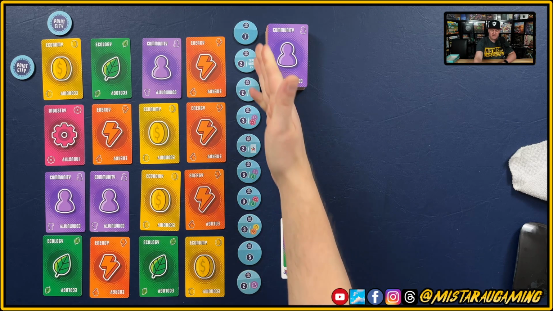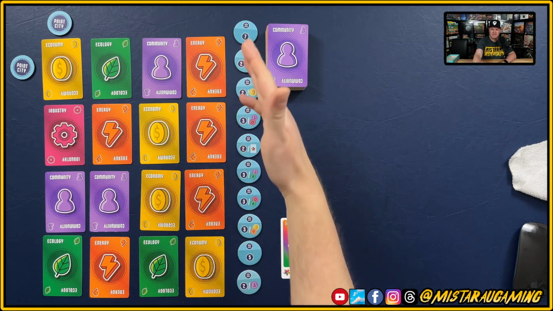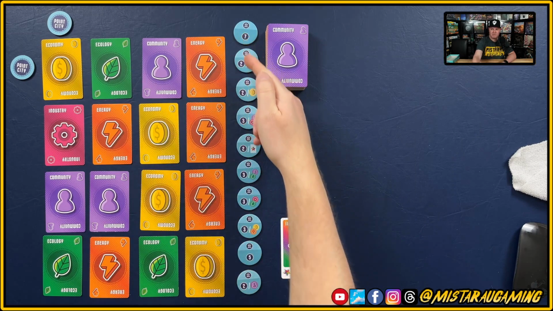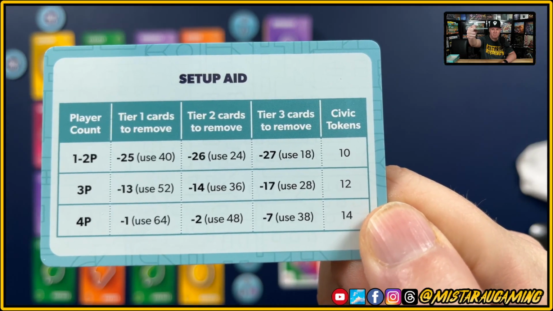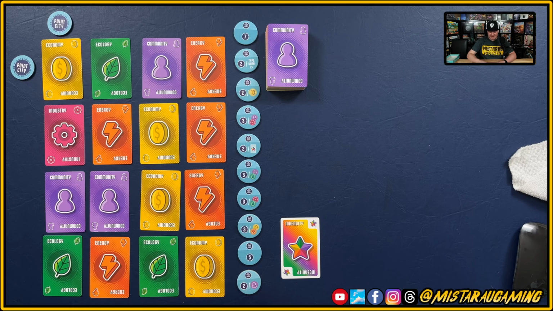Now, we also have all of these civic tiles. They are nicely lined up in a row because in a solo game that's going to matter: when the solo bot acquires civic tiles, they're going to go from however you decided to lay them out. I'm going to say they go from the top down to the bottom, so the first civic tile they grab is the one closest to the top. The deck of cards has been set up according to this little player setup aid, where we're doing a 1 to 2 player game. So we've removed the appropriate numbers from each of the different tiers, and we have 10 civic tokens in play.